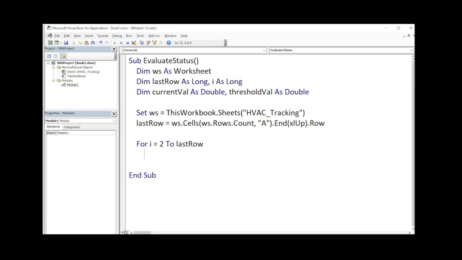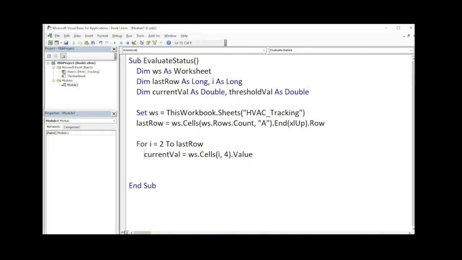So I'm gonna say currentVal equals ws.Cells, the I variable, and then the column where the current value is located, which is column D, or column number 4, then of course .Value.